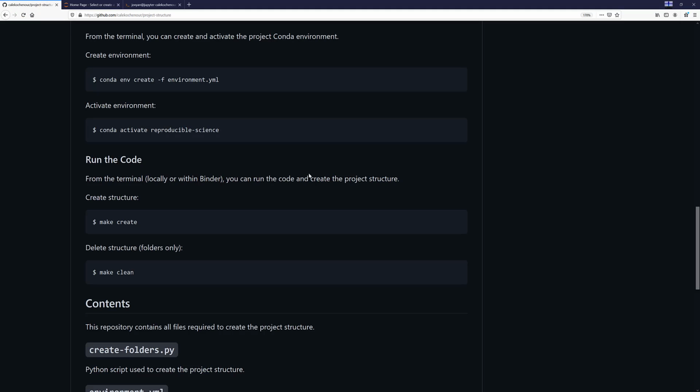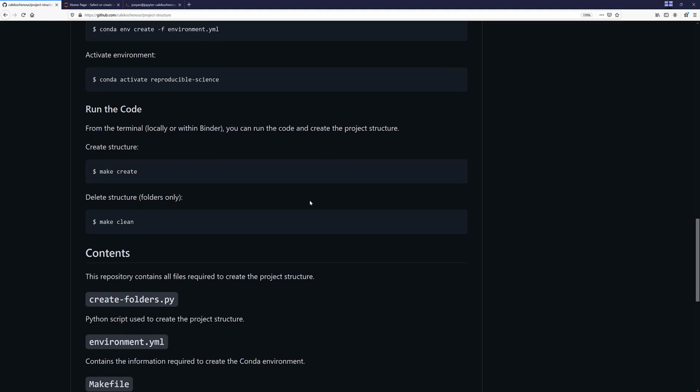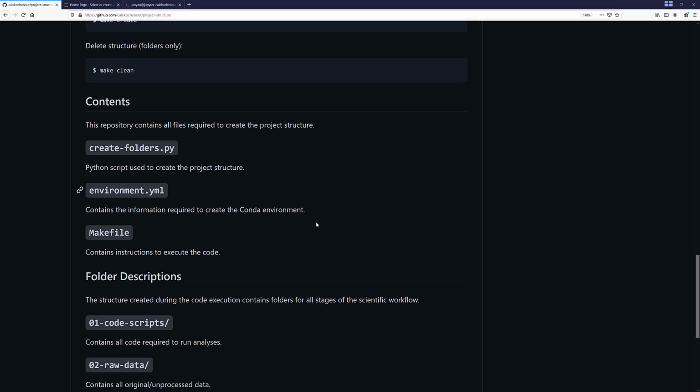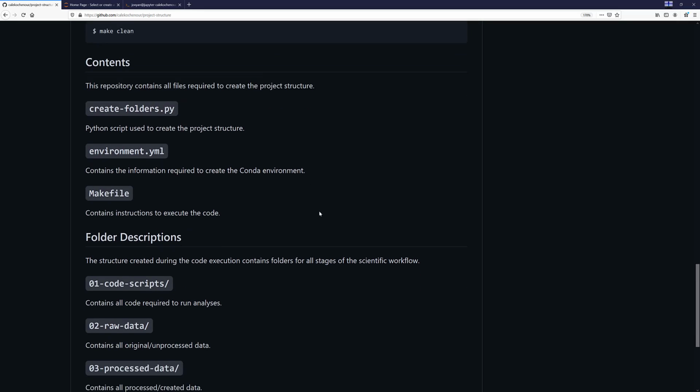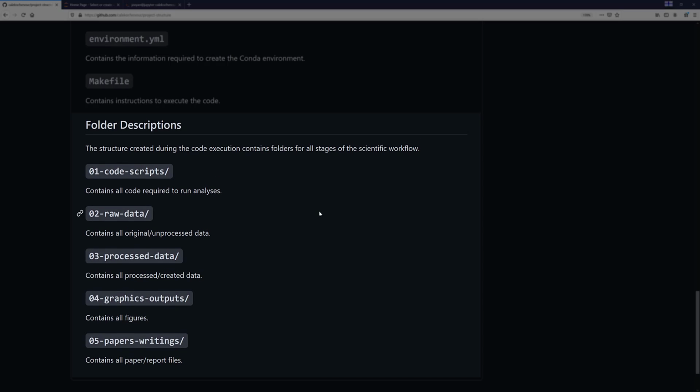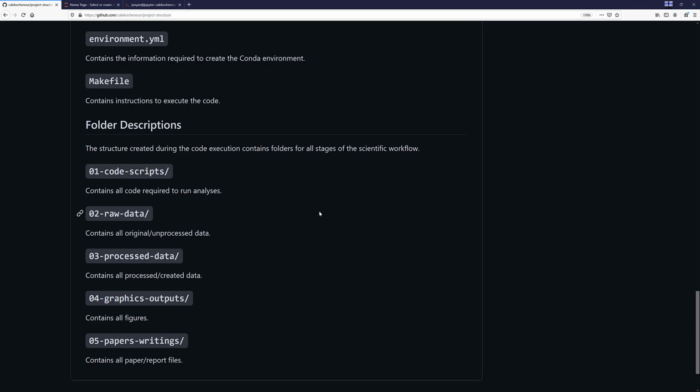If I jump back one file at a time to the GitHub repository, the remainder of the README just talks about what the files are for and then describes what the folders are for. And again, you can certainly create more granularity, add folders, take away folders. My general premise for this tutorial was to get some ideas out there about open reproducible science, creating a rigorous structure, and some automated ways to help you out with that and get started.